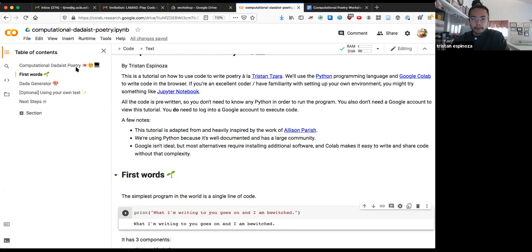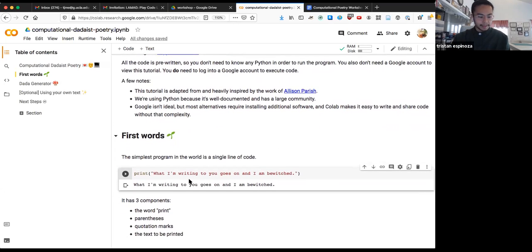And then the last thing, which feels more like a disclaimer: I really am repulsed by Google, but again, this makes it really easy to write and share code with everybody in a way that makes things less intimidating. Otherwise you would have to download specific software to set up your personal laptop or environment to start coding. With this, I can just type code into the browser and run it right away. So those are some of the things we should get out of the way first.